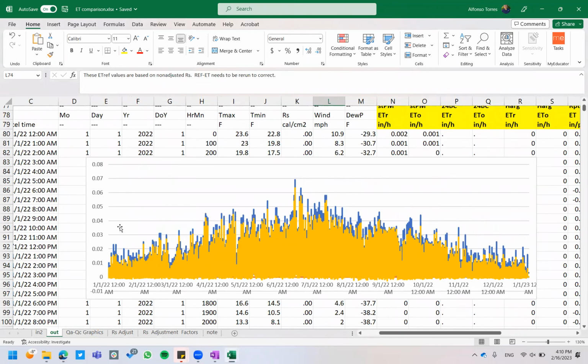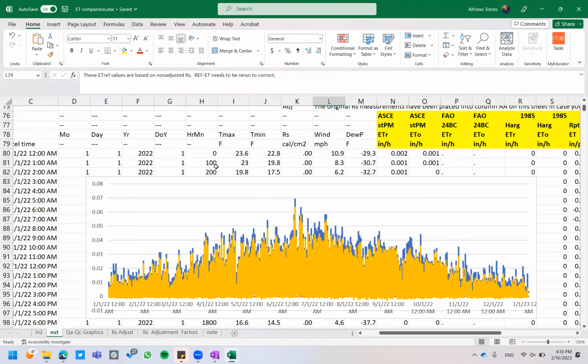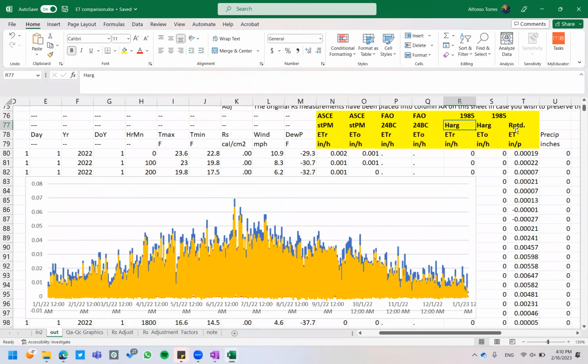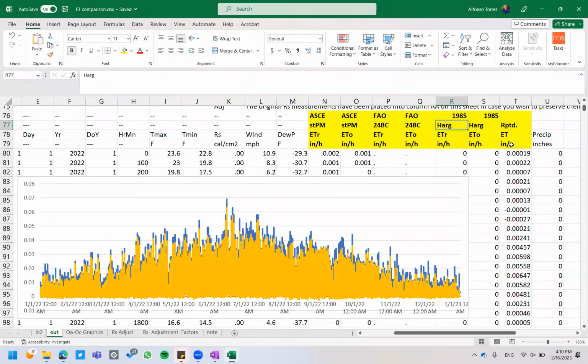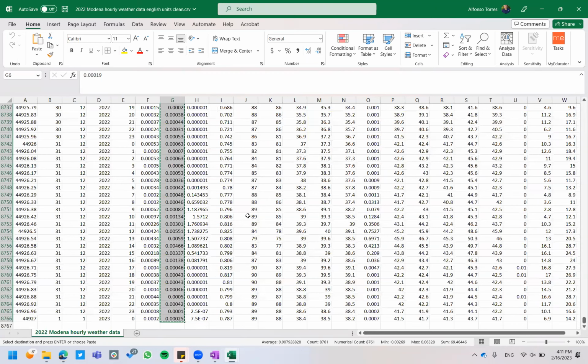Doctor, what is the third series? The third series. So we have Pegman Monti, Planet Cradle, Hargraves. The last one, what I did is I went to our units clean data.